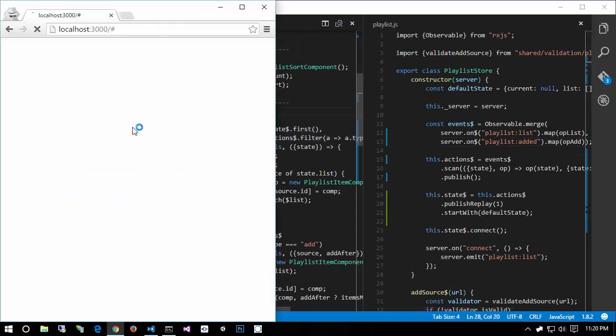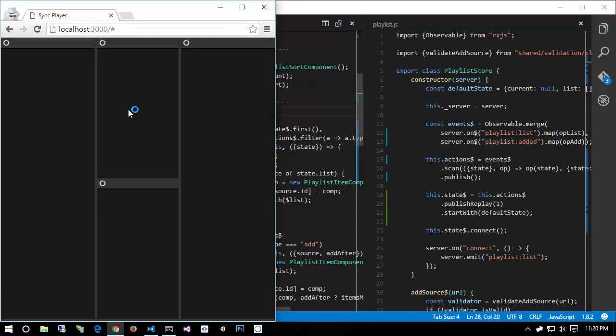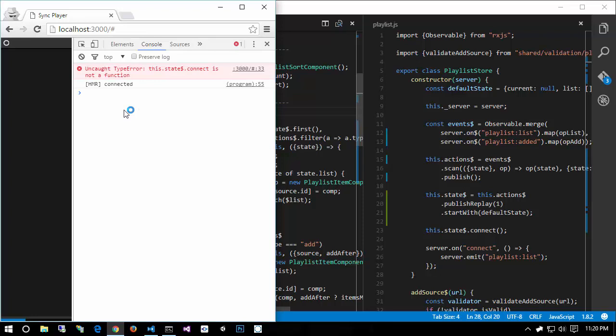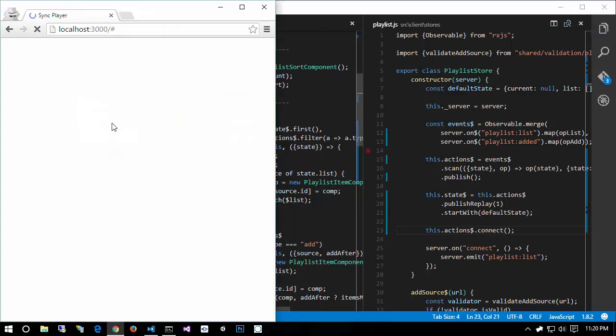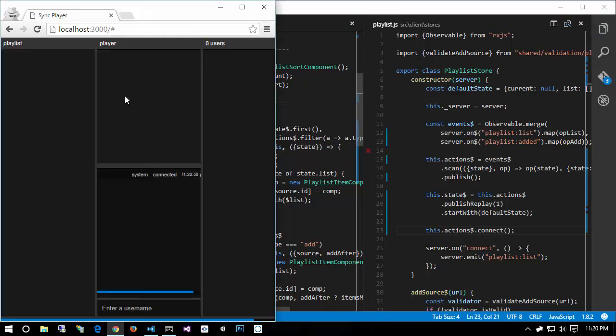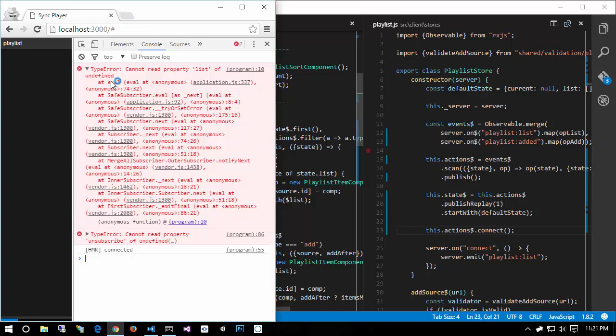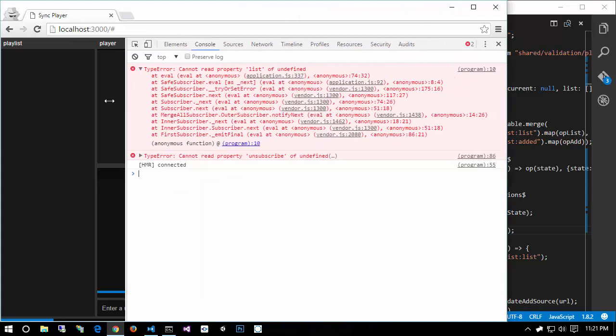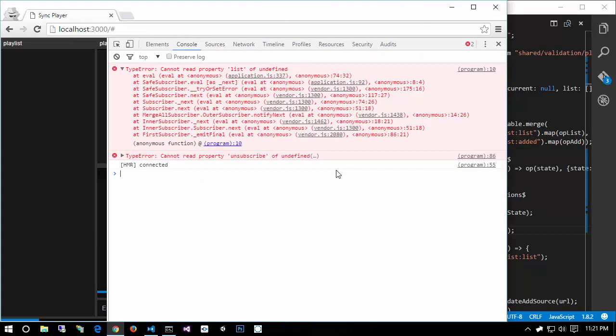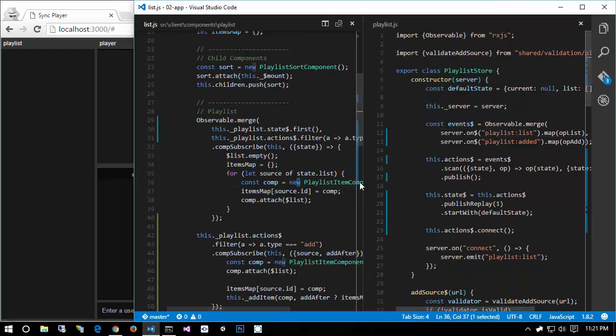So let's go ahead and refresh over here. And it looks like we're getting an error. So this state connect is not a function. Oh, whoops. I want to connect actions, not state. Let's refresh again. All right. So now we're not getting anything. Are we getting an error? Cannot read property list of undefined. We're still having that source map issue. I wonder what's up with that. On safe subscribe, merge, cannot read list of undefined.